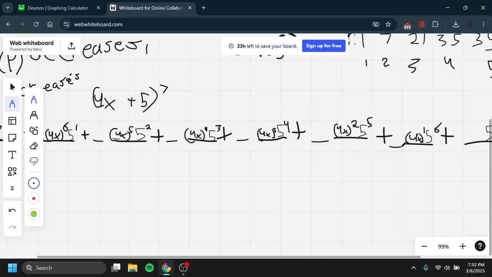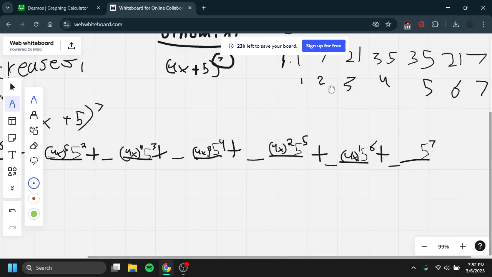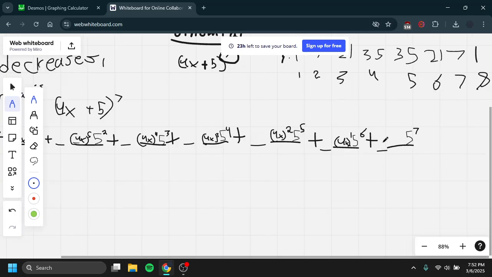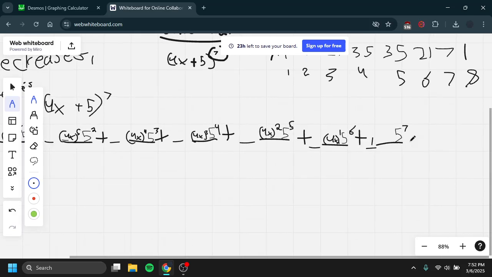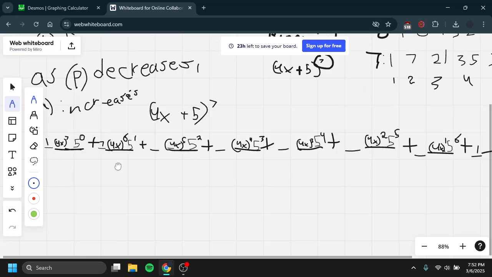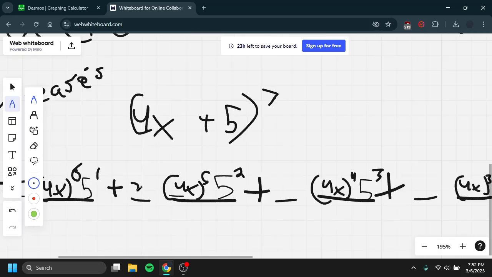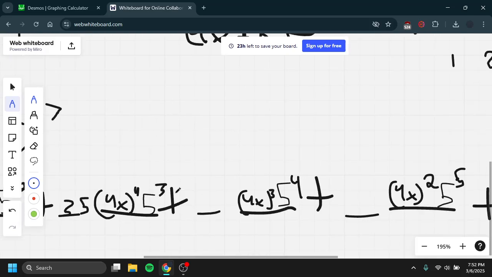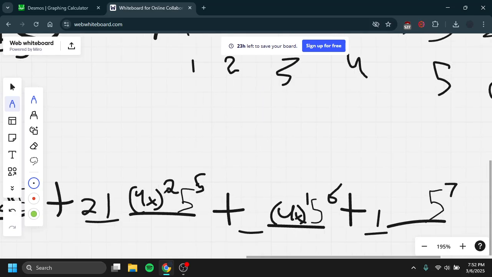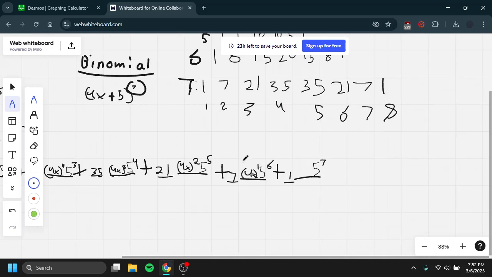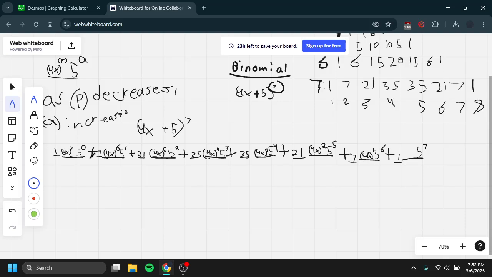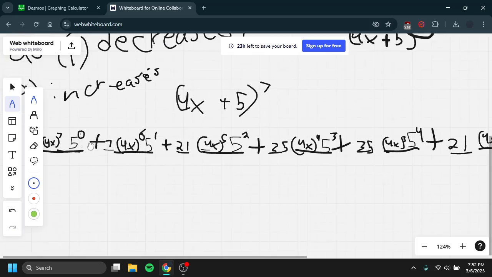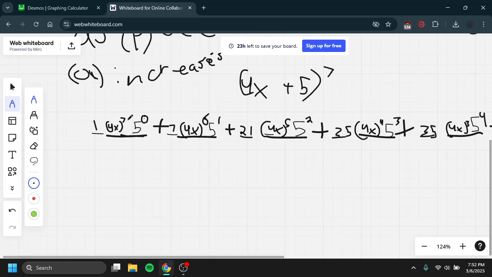Now what we are doing is taking this previous row of the Pascal triangle, so we'll cap off both ends with 1. Now we start inputting these values. So 1, 7, now 21, 35, 35, 21, 7, and 1. So now what we'll do here is use our calculators to finally set everything up.